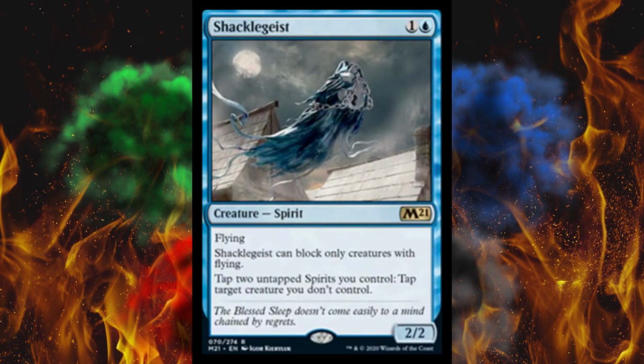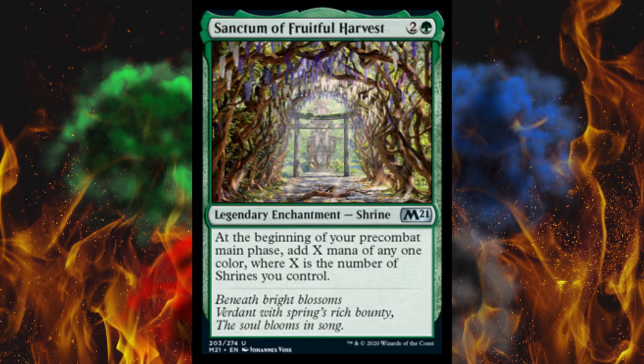Because then you can't attack, but if they summoned a 7/7 Indestructible Angel, well, time to get that thing out of the way. Next up, we got Sanctum of the Fruitful Harvest. It's a 3-cost, uncommon, unnamed legendary enchantment.